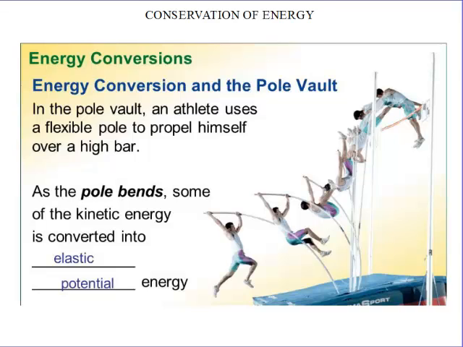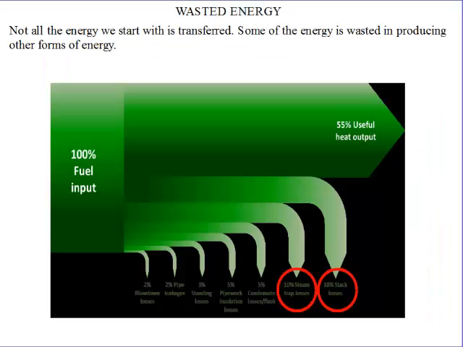Not all the energy we start with is transferred into exactly what we want it to be transferred into. Some of the energy is wasted along the way. And then over here, we see this illustration. Not all the energy we start with is transferred. Some of the energy is wasted in producing other forms of energy.